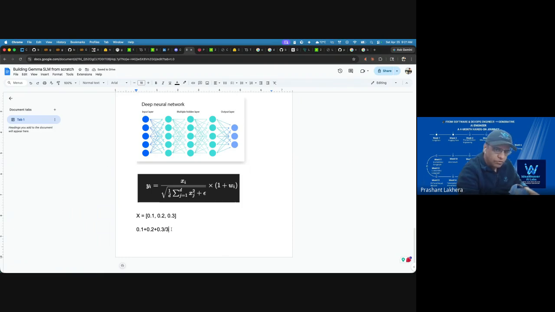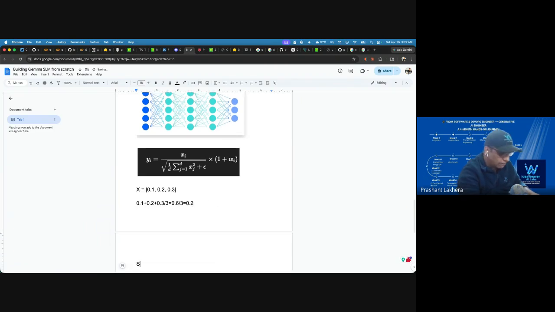So what we are going to do, the first iteration will be 0.1. We are going to put this value over here, 0.1, divided by the mean, which will be the value of this 0.6 divided by 3, which is going to be 0.2. So this will become 0.1 divided by 0.2. Epsilon will be a very small value, which is going to prevent division by 0. And then we are adding another value, which is called the scale factor.